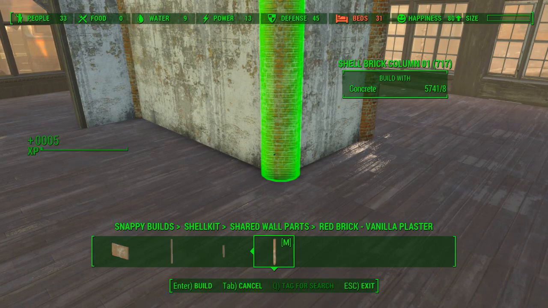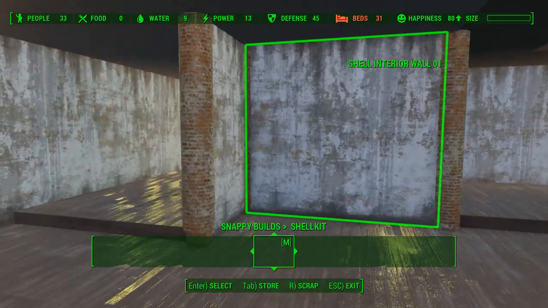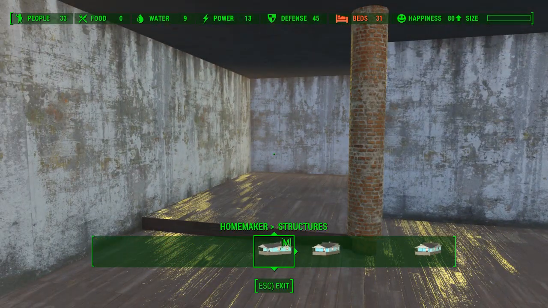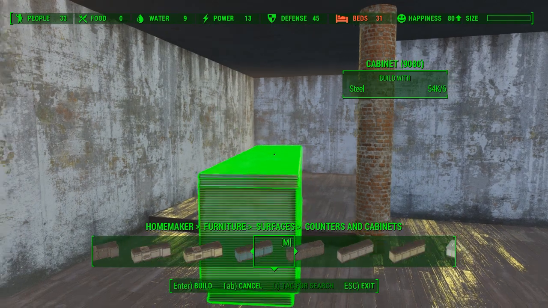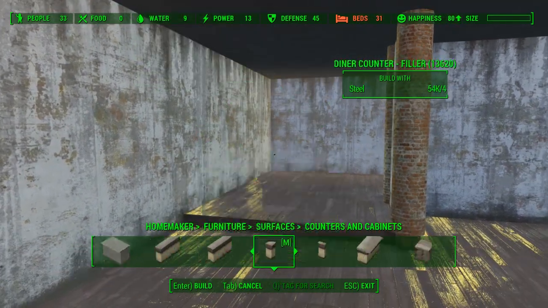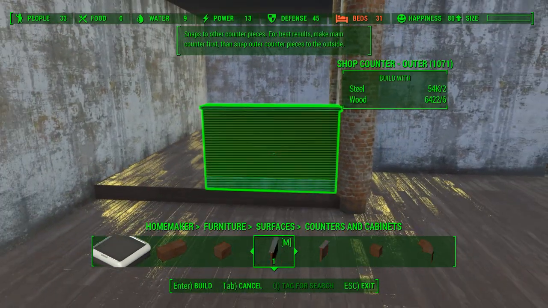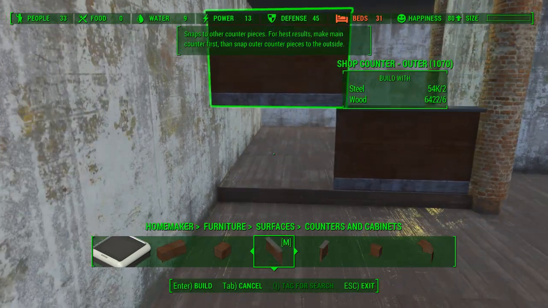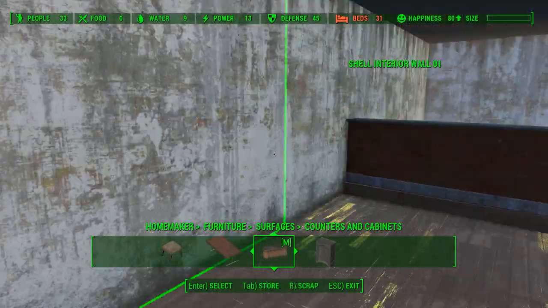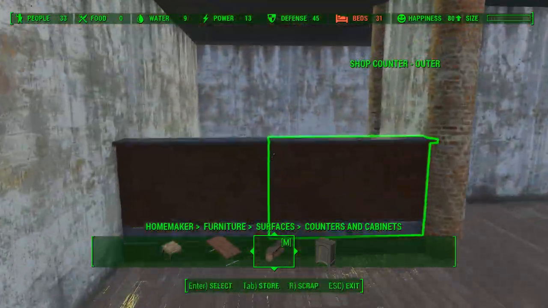It wants to go everywhere but where I want it. There we go. Excellent. Now, into Homemaker. We need to put in some furniture, surfaces, counters. Do we have the modular counters in here? We've got the really dirty ones, and the small ones. That's what we want. So it's now up on a little step, so you can still get to it. What's good is we don't have to worry about it clipping because this part of the building is unused. What a cheat.